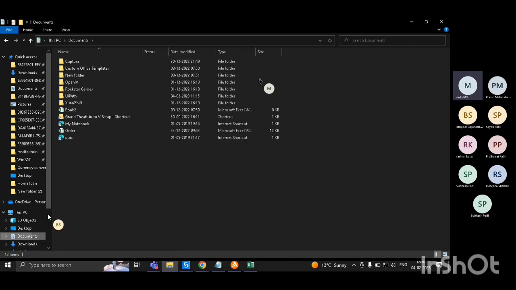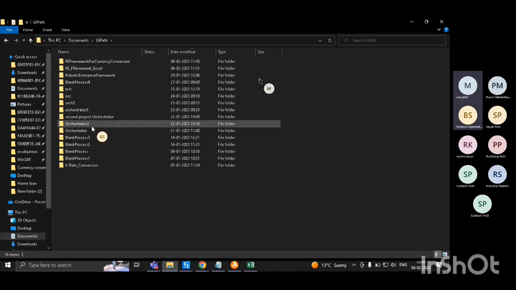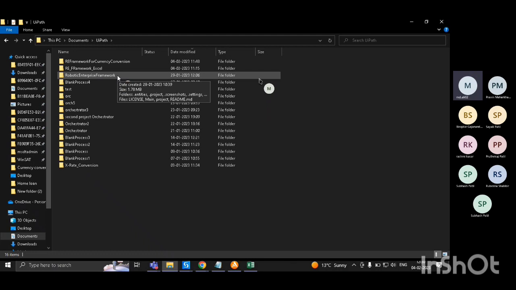Here it is, in UiPath and RE framework. Which is the latest RE framework you worked on? See the timing here. You gave the name RE framework, no? Yes, RE framework. But I was confused between C drive and D drive, because most of the time I practice on D drive, and sometimes by default it gets created on C drive. So I was not sure whether it's created on the C drive.